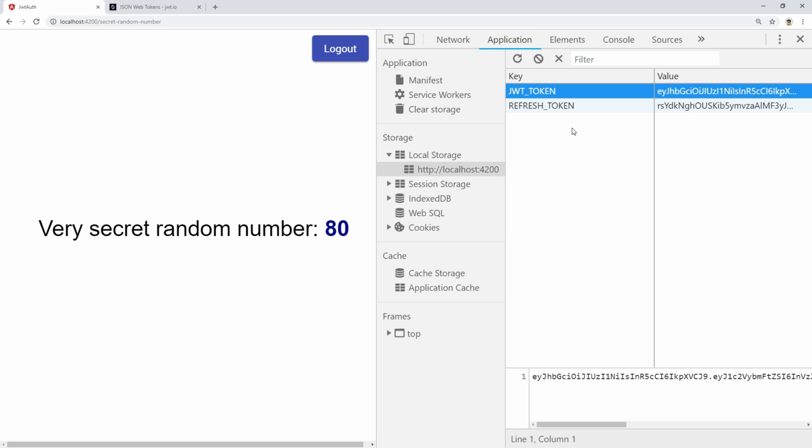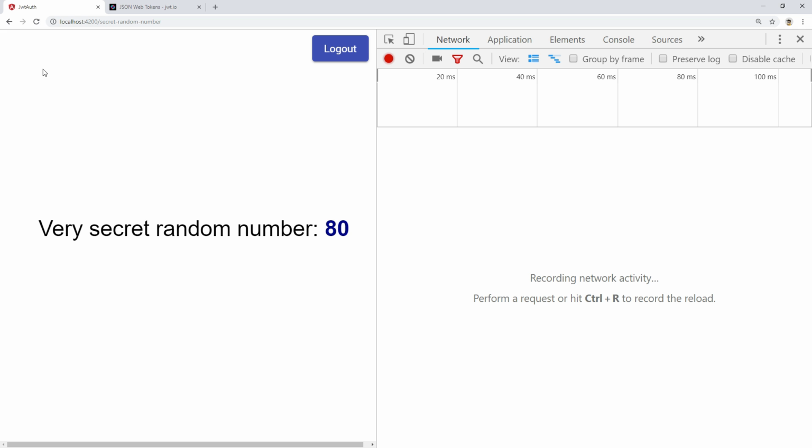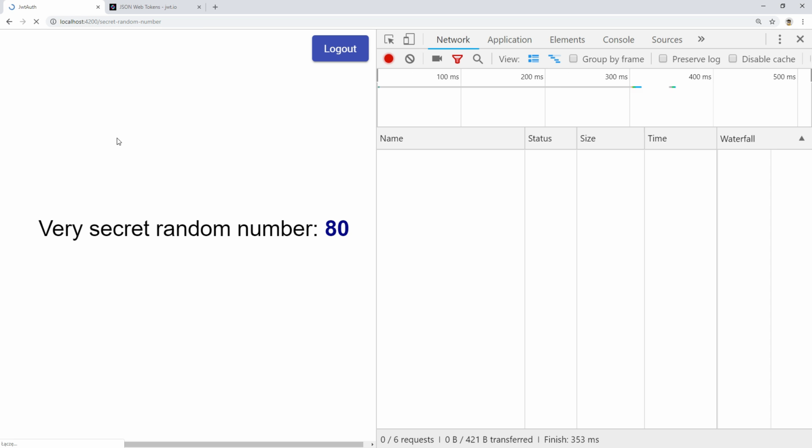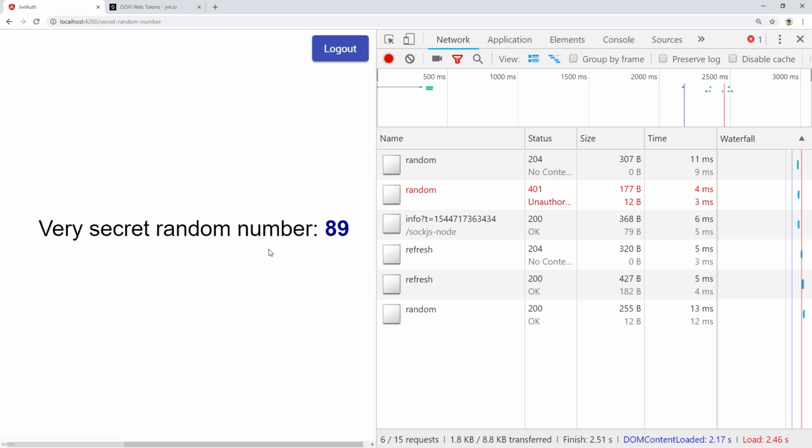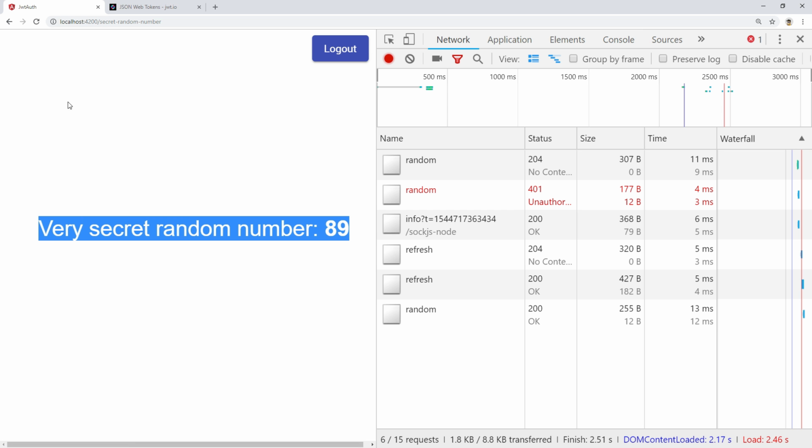So here we have our JWT token, and let me just randomly change its value. Now I'm going to refresh the application page, and as you see, we still have access to the secret random number.